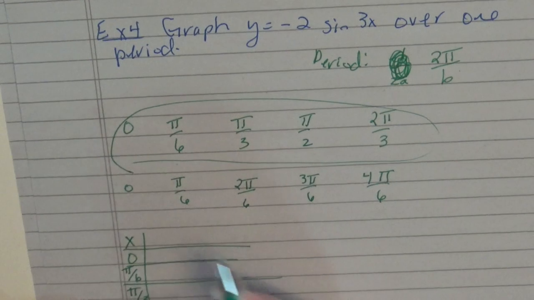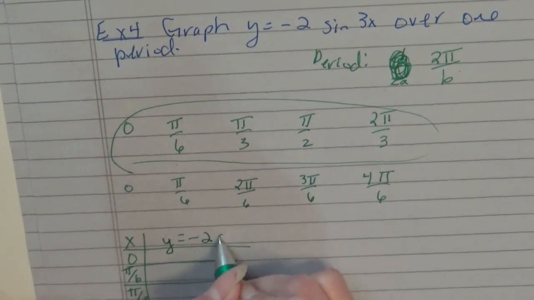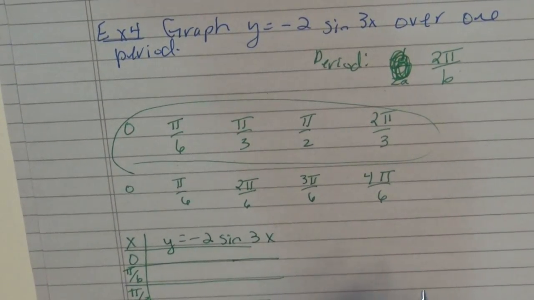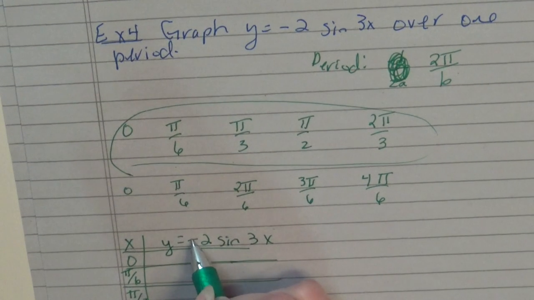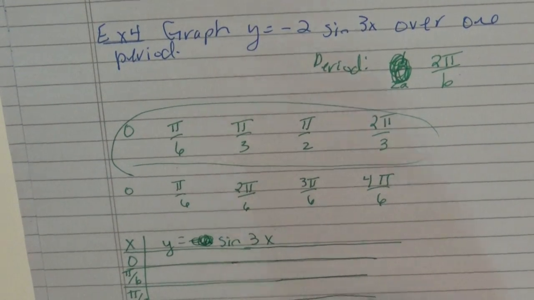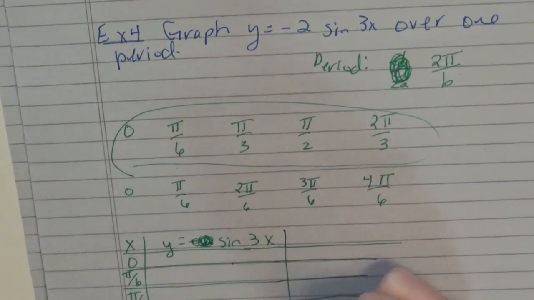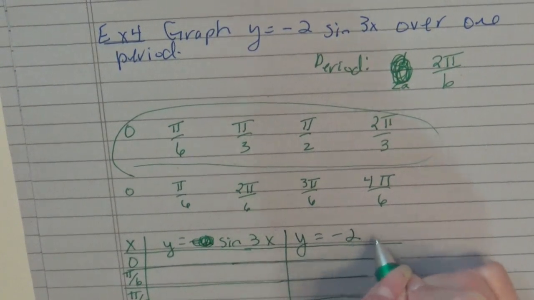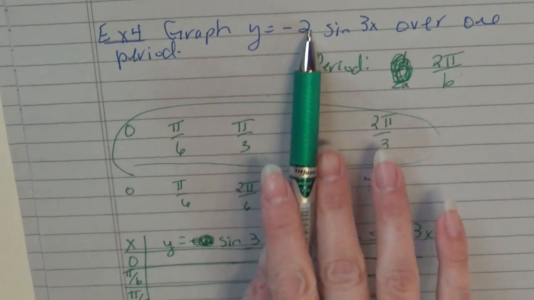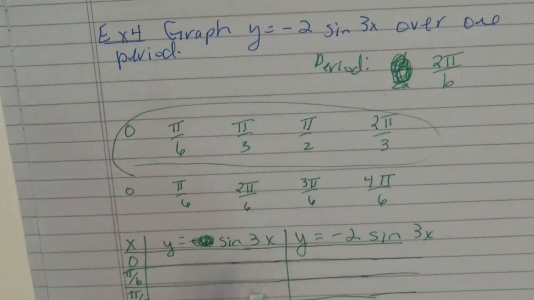Okay, and we're going to find y equals negative 2 times sine of 3x. Let's build this. Let's start by just doing y equals sine of 3x first. And once we get that piece of it, let's do a third column where we multiply by negative 2. So y equals negative 2 times sine of 3x in our last column. I'm saving the coefficient for the last step. So I'm going to fill in this column for y equals sine of 3x. I put in 0 for x. That gives me sine of 0. Sine of 0 is 0.